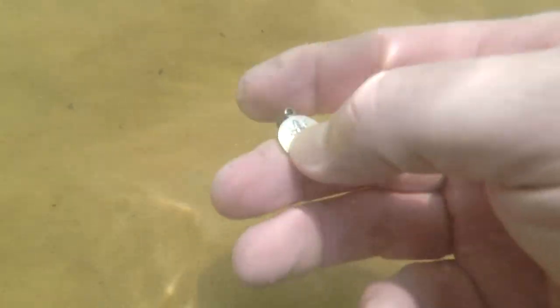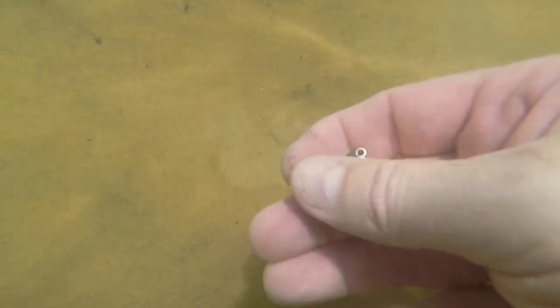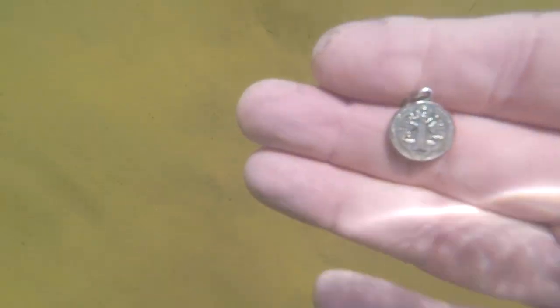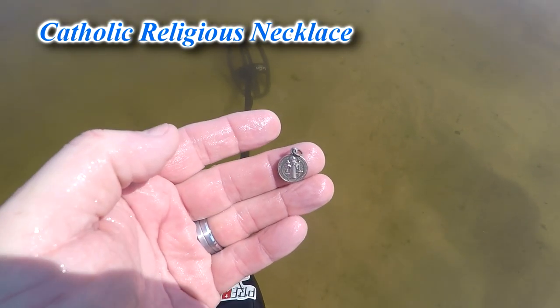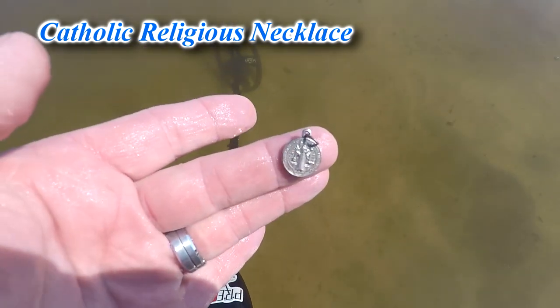Gonna be a key. Well, it's getting a 73, 74. Again, just not too far away from that key. Gonna be a Catholic necklace, a miracle necklace. I don't know, it's one of those Catholic pieces of jewelry. All right, let's keep swinging here about another 15 minutes and we're gonna move on to the next lake. If I don't find anything, I'll just move on. If I find something, I may stick around a little bit more.